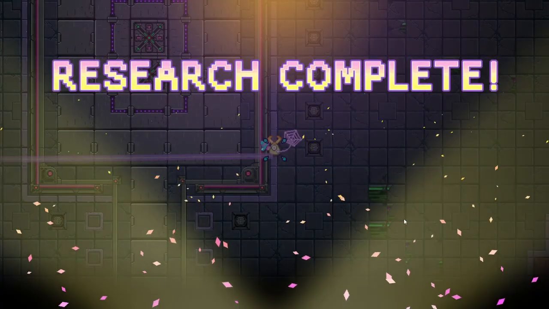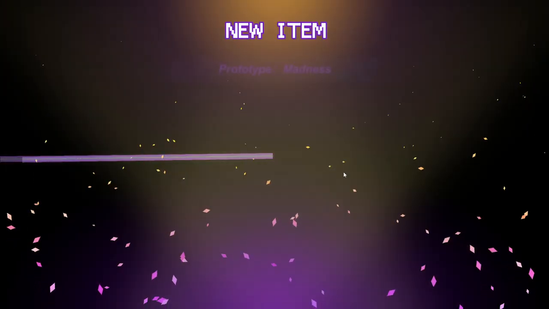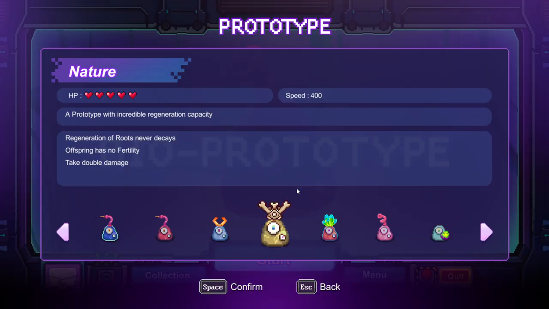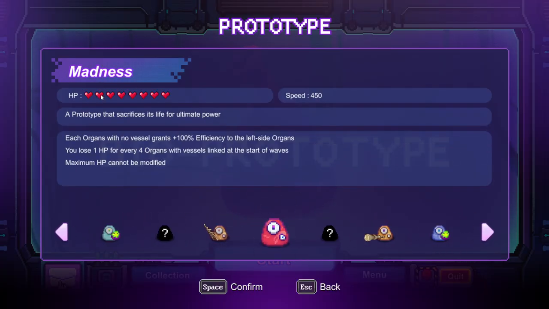So my idea: a new organ that connects from the right side and doesn't do anything. I'm going to see what the reversal is, and the madness. We unlock two new characters, so reversal and madness. Madness is this: a million health.